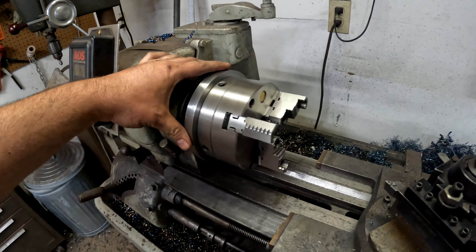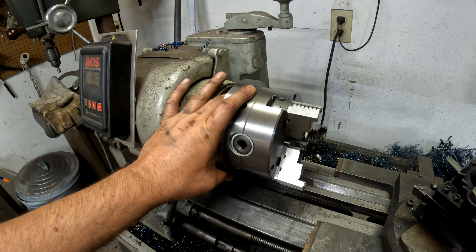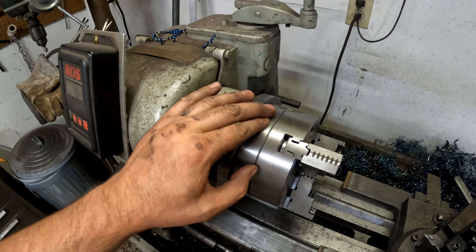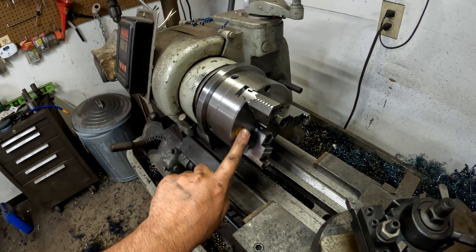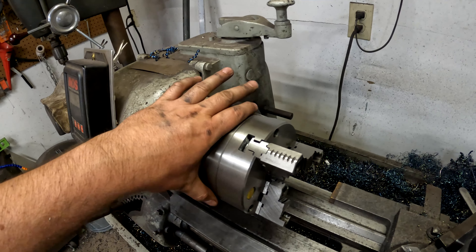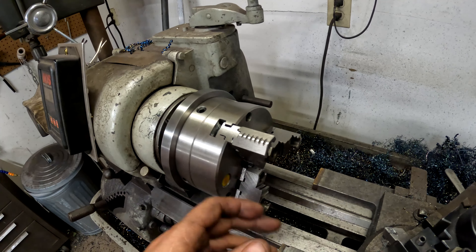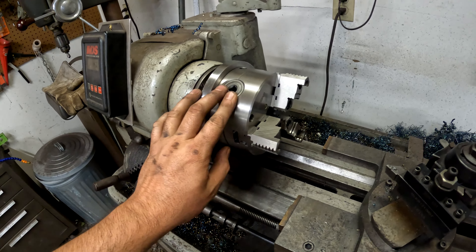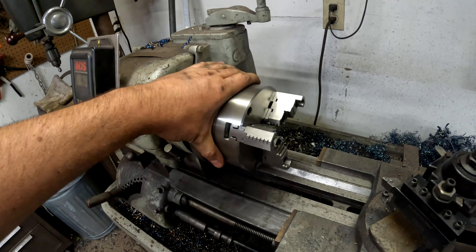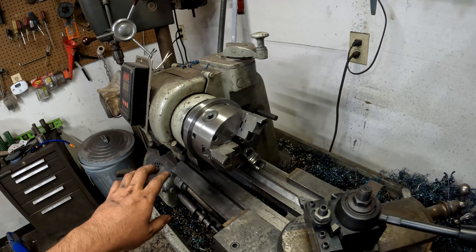Overall I'm really happy with how things turned out. I left the outside a little big in case I get a larger six-inch chuck and can reuse this backplate. These set screws in the back allow you to adjust the runout of the three jaw scroll chuck to zero. The great thing is you can chuck a piece, adjust it for that specific diameter, unchuck it, re-chuck it, and you still have the same runout — flip it over and stick it back in, same runout. This essentially gives you the precision of a four jaw chuck but with the speed of a three jaw scroll chuck.